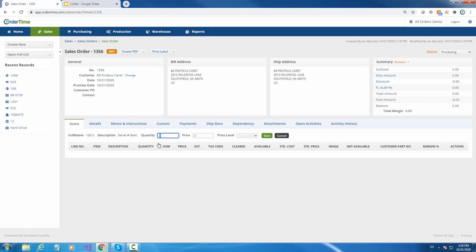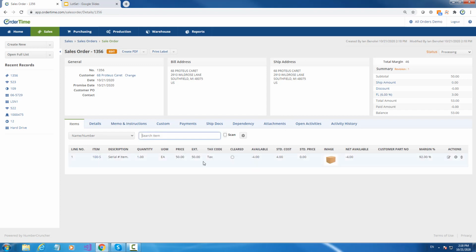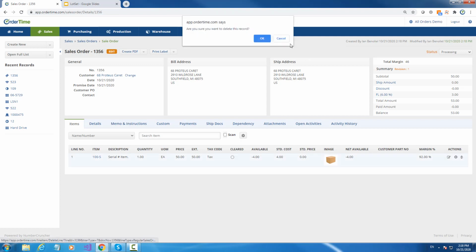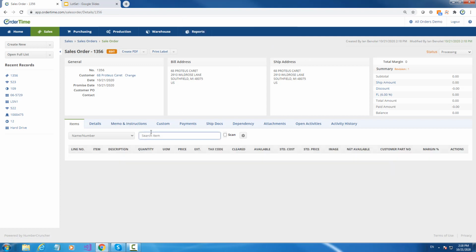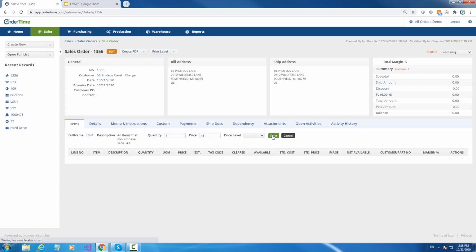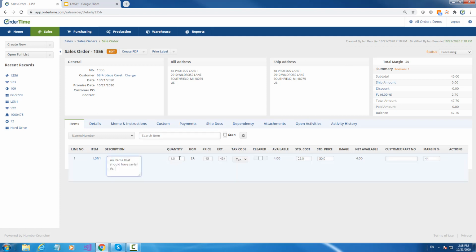Okay. All right. So it's irrelevant really what happens there. The other thing I could do, by the way, in terms of entering serial numbers, if I click on, that's not a serialized item, that's why. Okay. Let's do this. The other way I could add serial numbers is, I'm going to add this one to an order.